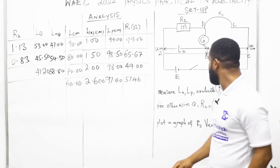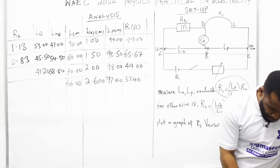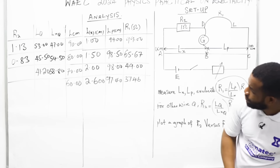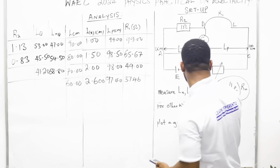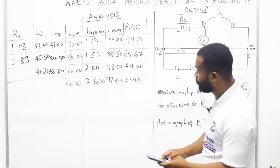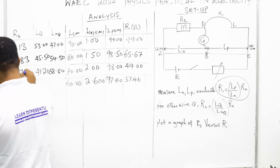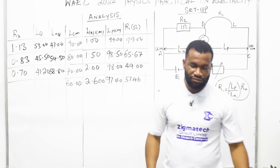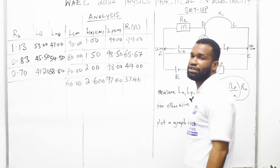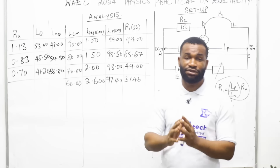So if we now have this 58.8 divided by 41.2, correct. Excuse me, so LQ, okay, sorry, is 41.2 divided by 58.8, which is 0.70. All right, ladies and gentlemen, this is coming down, and this is also coming down. This is going to give us a straight line graph, and that will be a perfect example of the practical, and that is what we expected.